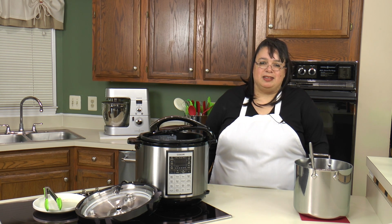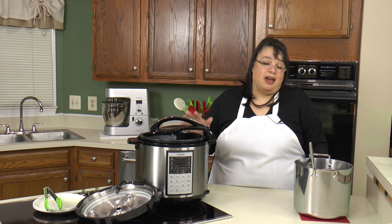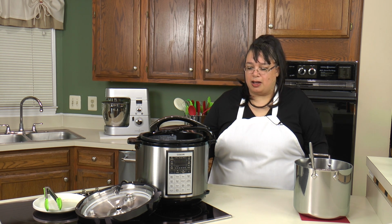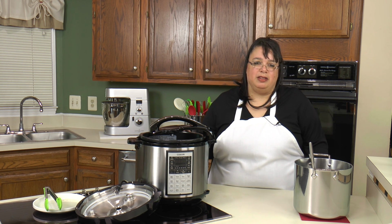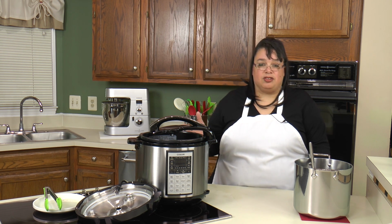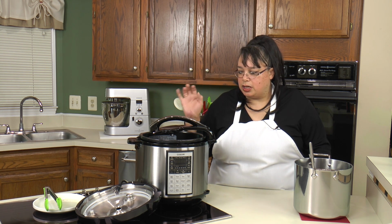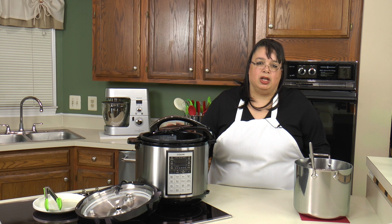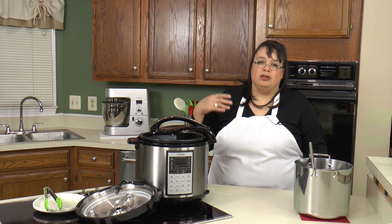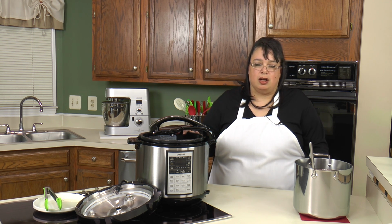So, my final assessment on the Cosori 8-quart pressure cooker. It did a fantastic job on our stock. I'm really, really pleased how fast it came together. You could do a meat stock in that just as well. You could put some chicken in there. If you have rotisserie chicken, throw it in there. Smoked chicken, the leftover carcass, throw it in there. You could do turkey. You could do a beef broth. Roast some beef bones in the oven, throw them in there. You'll get a beautiful, beautiful stock to use.